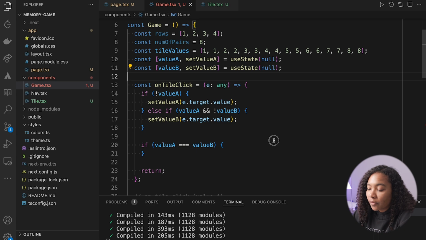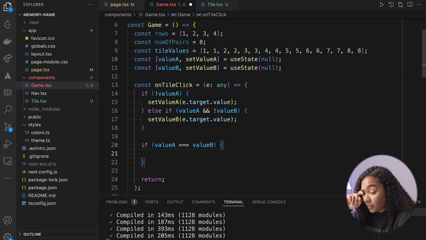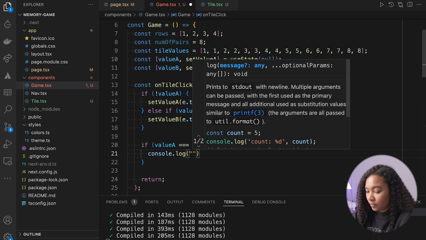Let's just console log for now. I think we're going to have to turn these values into objects. Matched.